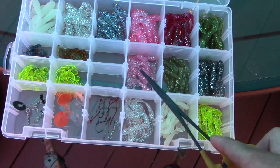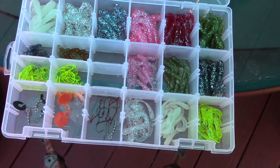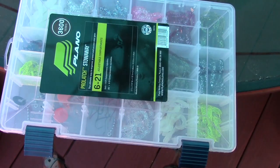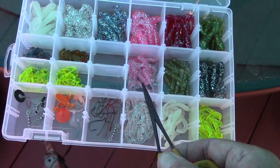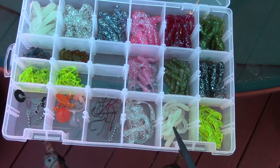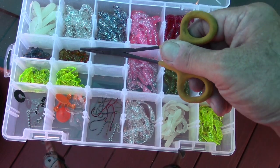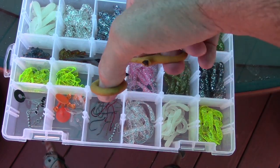That's it, guys — 160 total grubs: 73 three-inchers, 52 two-inchers, 41 one-inch micro grubs, plus the wiggle discs and all that stuff in the Plano 3600 Stowaway box. There you have it — the ultimate grub trolling kit in killer colors. When the fishing gets tough and you've got to go small, or when you want to show them something they haven't seen before, reach for one of those tiny grubs.